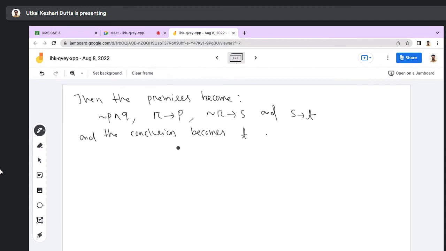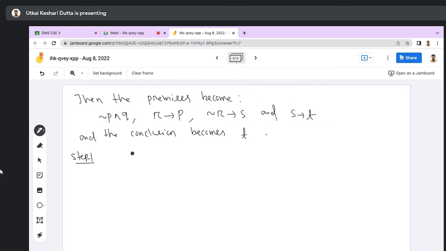So now we can use the conjunction of all the premises conditional to T. That will be a tautology. But we will not go through a tautology. We will use rules of inference. How to use rules of inference, we'll see. Now we'll construct an argument form using all the premises.